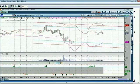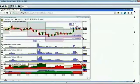And right over here, it's taking a little longer than I'd want for it to load up. But we had some nice moves. Movement stayed within the expected range. Here we go. So here's one trade from some traders I was talking to earlier. We had a nice short spike striker right there in the money.